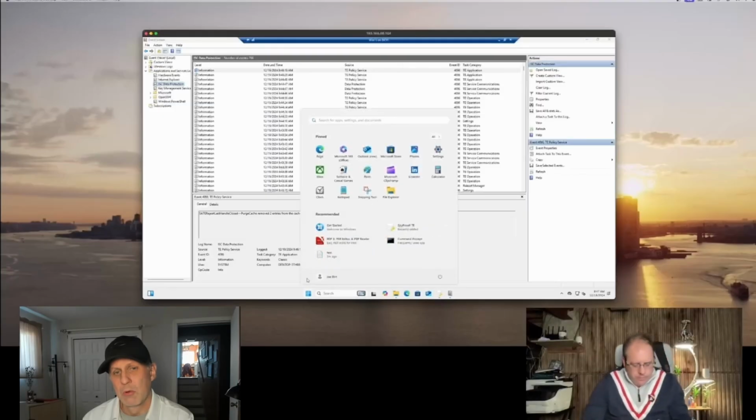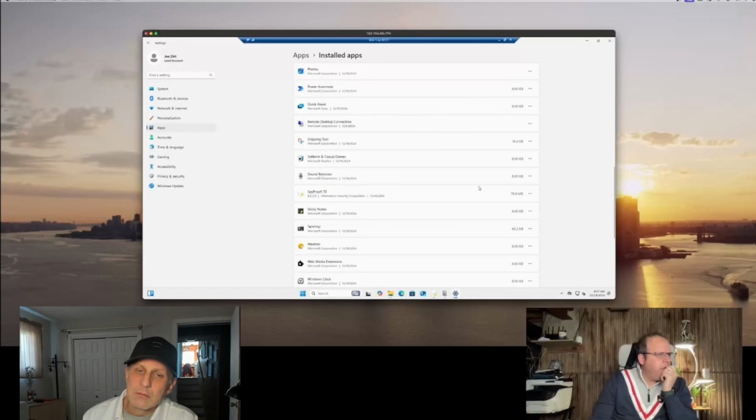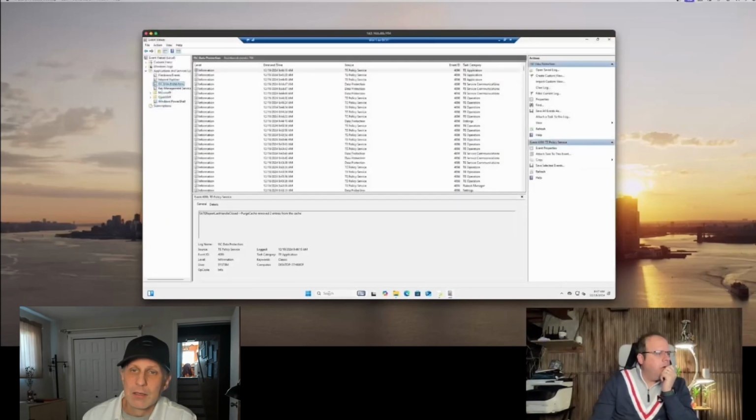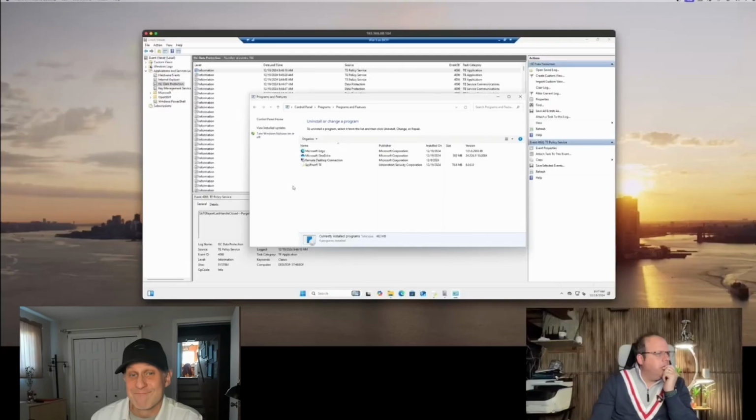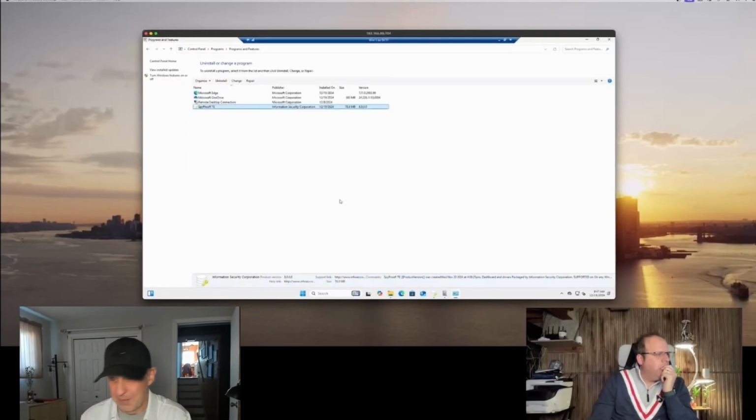Oh, that reminds me while I'm thinking about it. Installed apps. Are you still called data protection? No, you are called ProTE from Information Security Corporation. Okay, so I don't know. Yeah, you know that whole context menu thing I keep encouraging you to play with? Sorry, this is something pertaining to our failure. That's fine, I can wait. It's not like someone wasted a bunch of time being late to set up.